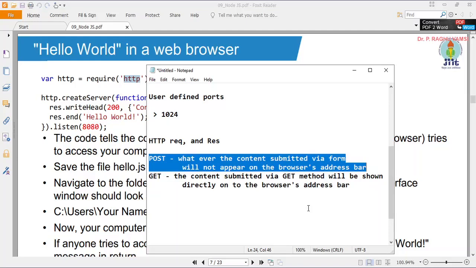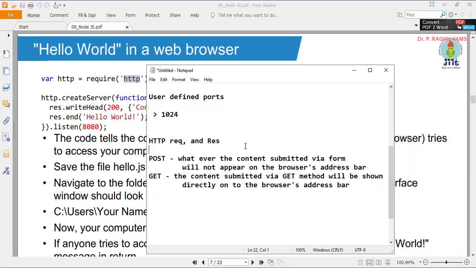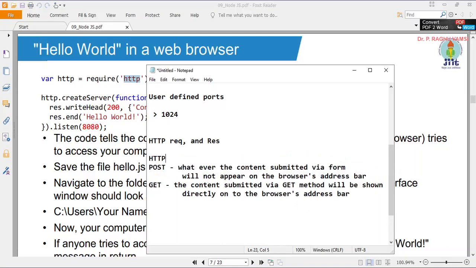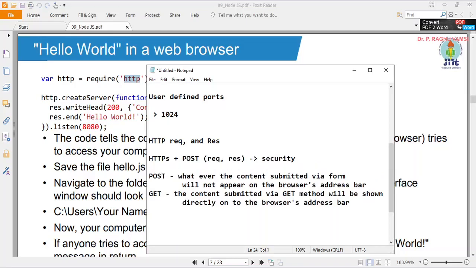Usually HTTPS plus the post request and response will always give you higher security. HTTPS is nothing but the general HTTP protocol plus the secure socket layer.